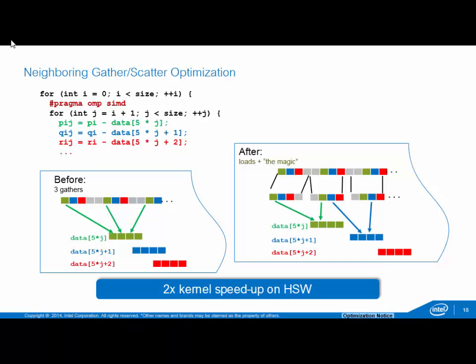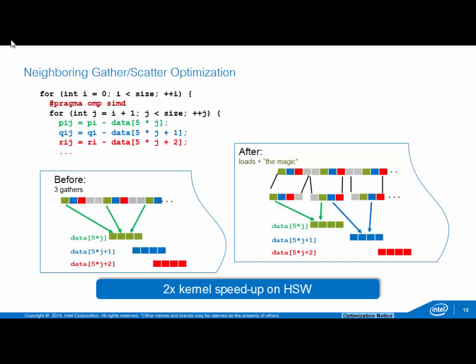Now, with this same code sequence, the compiler tries to do what we call adjacent gather and scatter optimization. We know the stride is always a constant 5. So we just load these 4 elements, load these 4 elements, then do the shuffle.